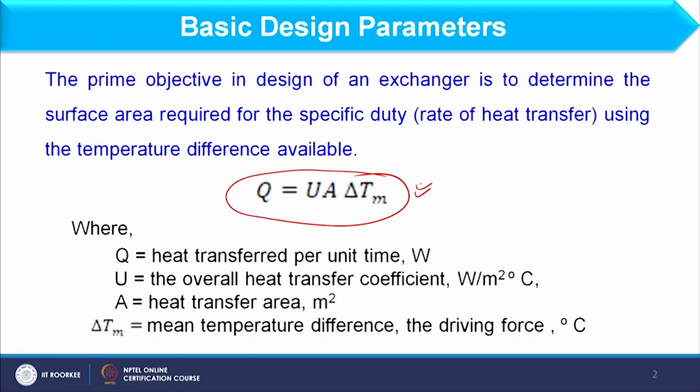Okay. So, as I have told you, you can fix delta T m. Okay. But how will you consider u, the overall heat transfer coefficient? Because this overall heat transfer coefficient is again a function of different factors. Okay. So, let me first focus on the basic parameter of this equation, that is the overall heat transfer coefficient, and then we will discuss delta T mean. Okay. If I am fixing these two, I have already fixed.